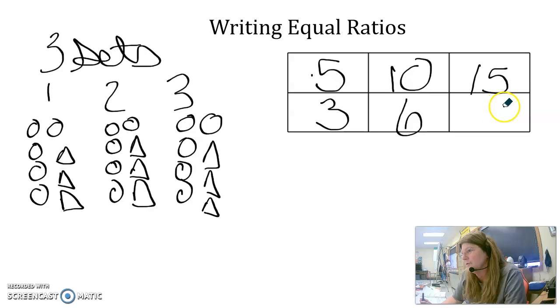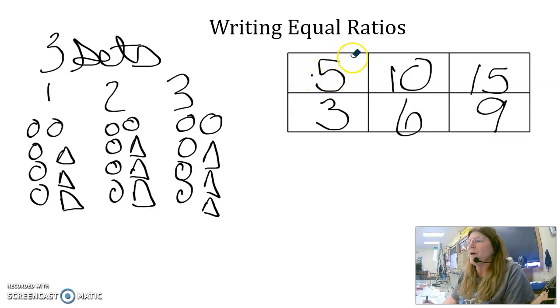And our next one would be 9. So we're just going up by the amount. We're not really timesing. I'm sorry I said that. What I meant was, if you look, we go 5, 10, 15. So we're going by how many of each one in each unit. So we have 3 sets of circles that are 5, total 15, and we have 3 sets of 3 triangles that come out to 9.